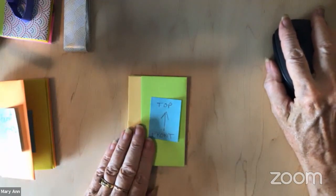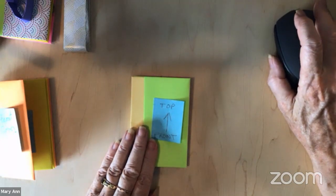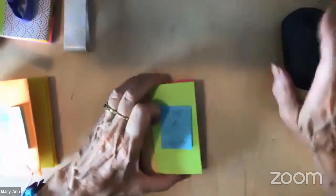Let me just take a look at the chat here to make sure I'm not missing anything. Woohoo, I have a book to tangle in. That's great. Can you go over how to fold the cover again? Okay. All right.